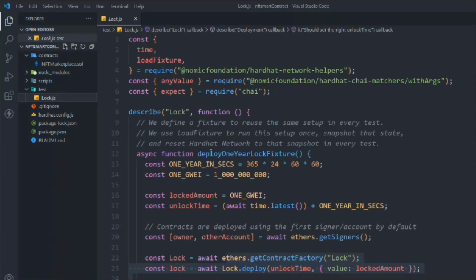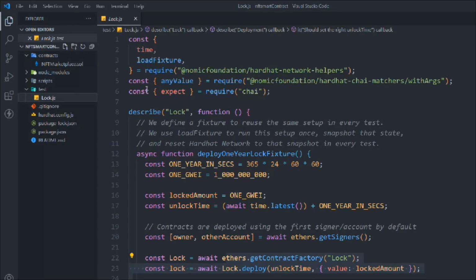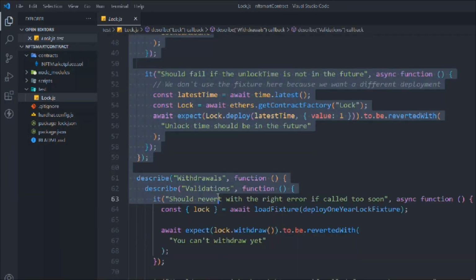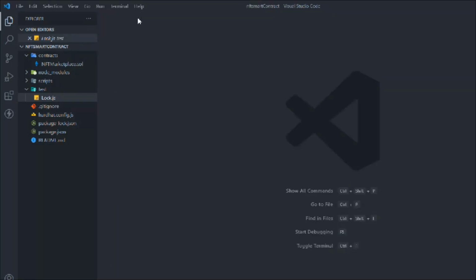And inside this test, we had a demo contract in our contract file, and that's where the test is written. If you want to test your smart contract in your terminal, you can do it using Hardhat, or if you are using Ganache, then you can do that as well. But I'm not going to do the testing using Hardhat, so we just leave this file as it is. You can have a look at how you can test. This is not fancy, it's very simple code, and you can use all these functions to test the contract. So let's close this one.